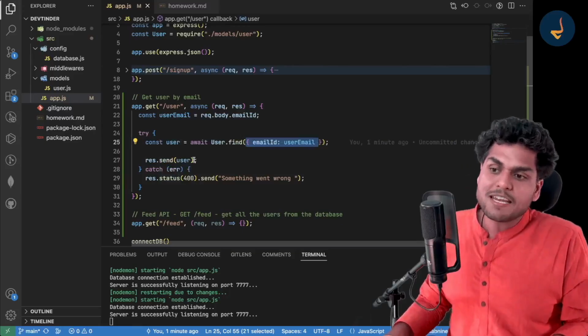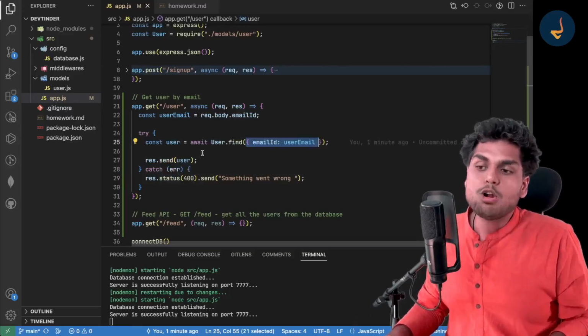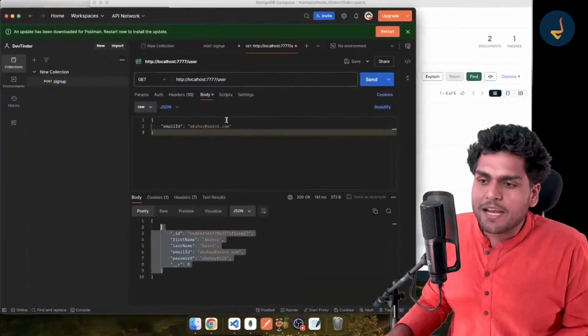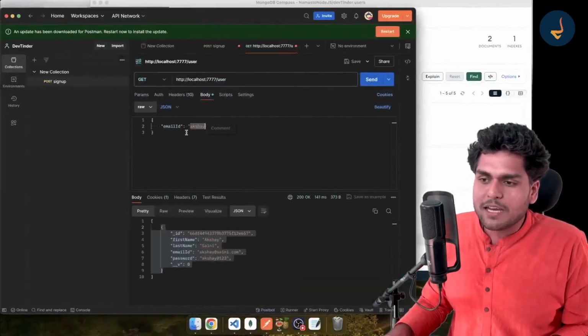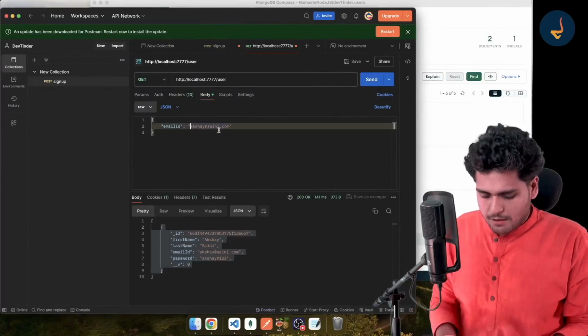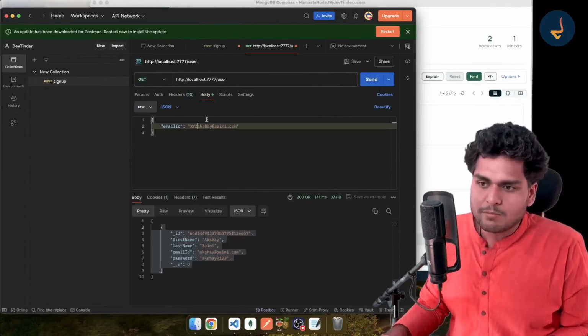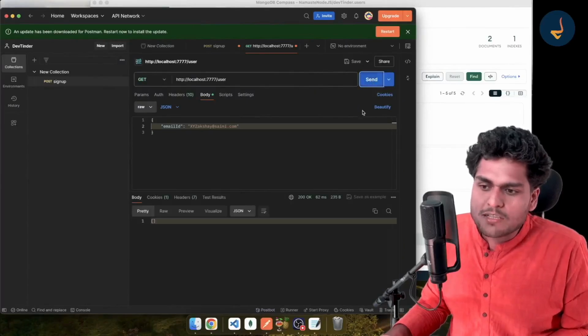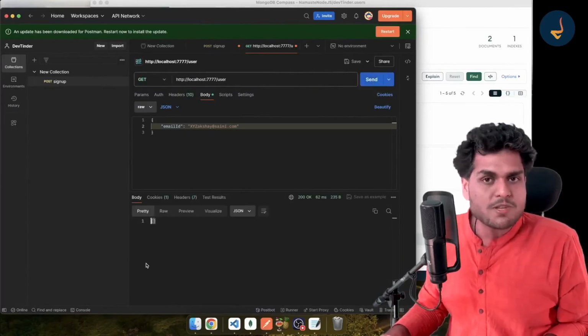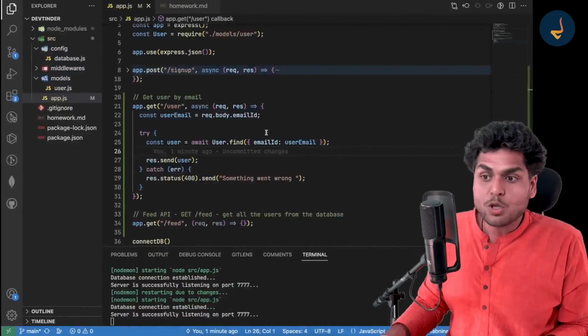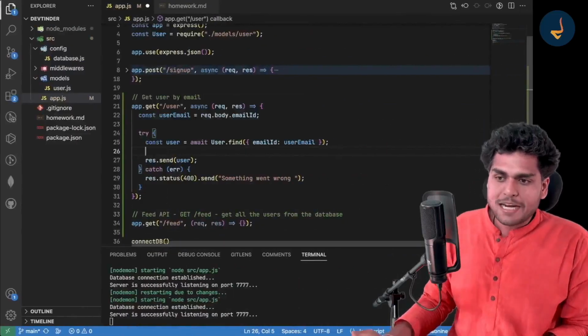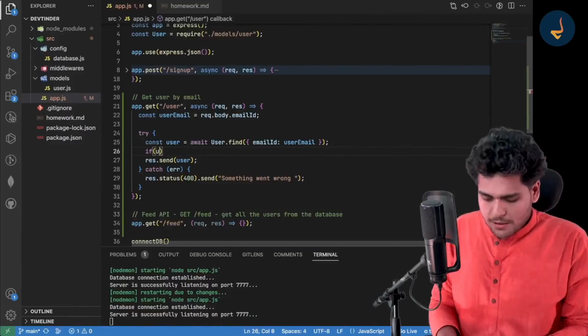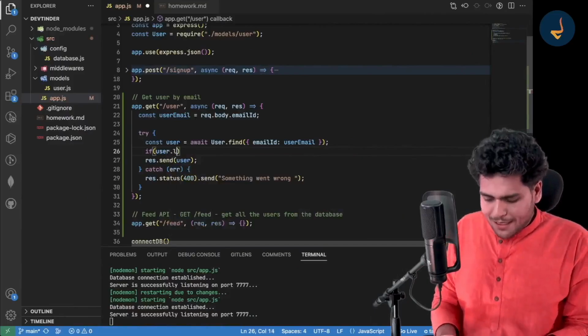Now suppose the user was not found, how do you handle that case? Suppose I request for something, Akshay, and I say XYZ, I'm just making a mistake in my email ID. If I do this, it will return me an empty object. But what if I have to throw an error? So what you can do is handle that case with user.length.